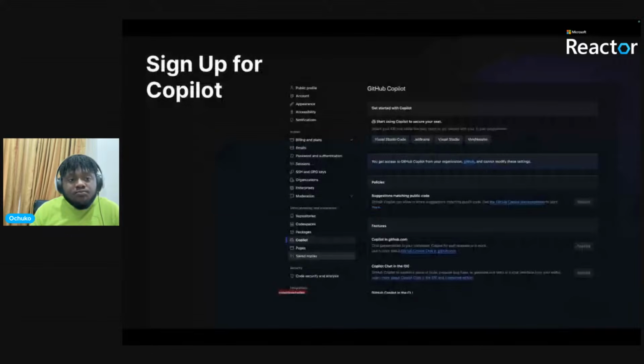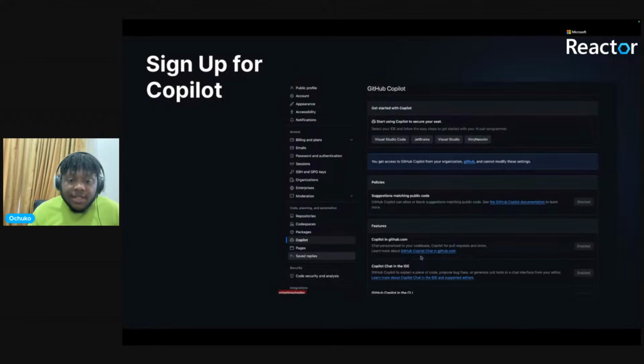All right, so how do you set Copilot up? The first thing you have to do is go to the settings page on your github.com account. Once you get to the settings page, all you have to do is navigate to the Copilot tab, and then enable all the features for Copilot below the features tab.